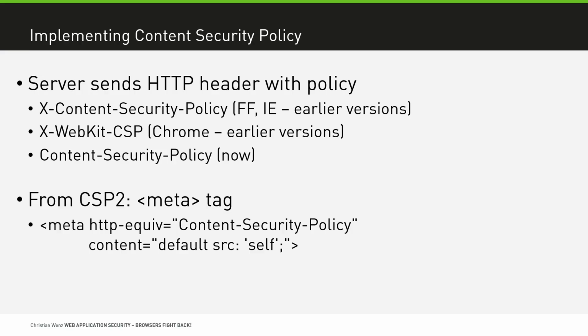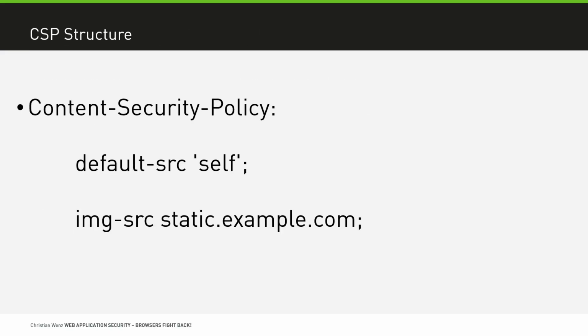All right, and how does that look? So we have the header, and then we have so-called directives. Directives are the things with the dashes. So we have default-src as one directive, and we have img-src as one directive. As you can imagine, the names are kind of self-explanatory. So img-src basically means if I have an image tag on my page, if I load images, where may I load them from? After a directive, you have a set of values separated by spaces. So here we just have one value. Okay, all the images come from this server.